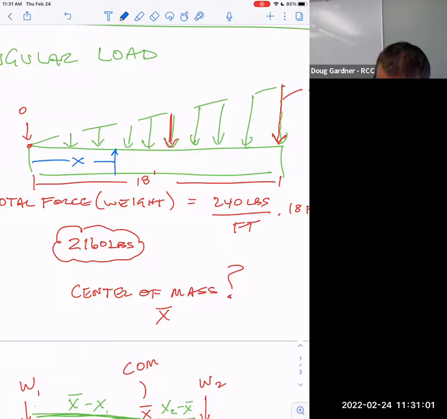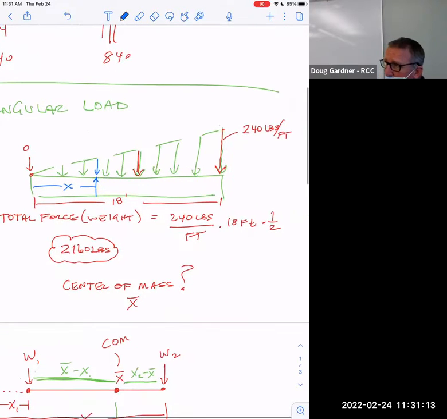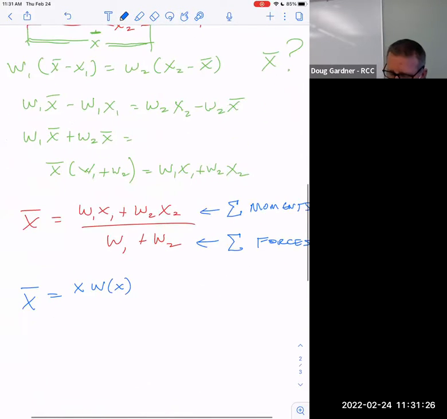But then the second thing I'm going to have to figure out is, what's the force right there? We don't know because it's in some random location. As we said, we know what it is in the middle. It'll be 120, but we don't know what it is at some random location. So I'm literally going to have to add up every one of those forces times every one of those lengths. Thank God for integrals, or I would actually have to do that. So all we do with calculus is use the integral sign for adding them all up, which basically means I have infinitely many of them and I won't have to add them, which is really cool.